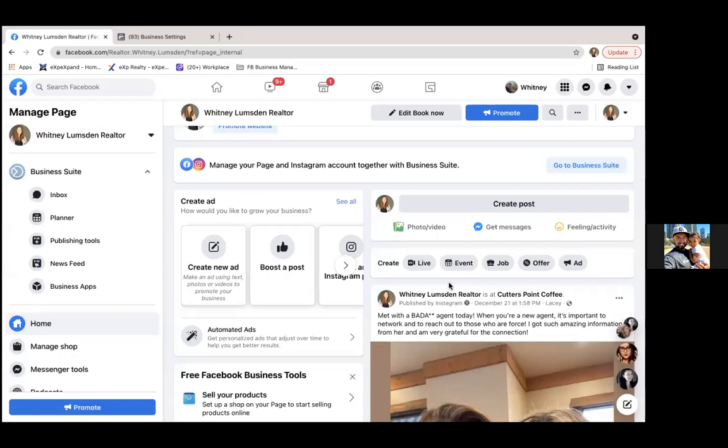Okay, cool. So what we just did is we posted it on the actual business page. When it comes to a video, it may take a few minutes to reflect there, but whether it's an image or an actual video, you always want to post. Let me rephrase that. When it's an ad and it's a video or an image, you always want to post it on the business page first.